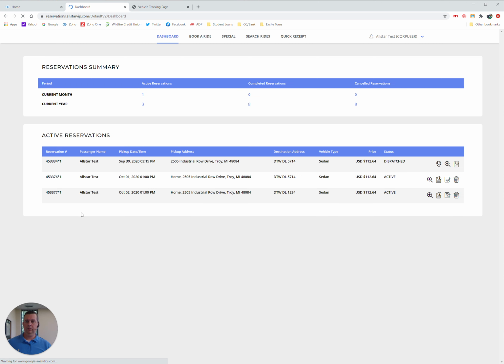But that is just a brief overview of the online reservation system. It's very similar if you have a profile or if you just go straight into the booking process. However, having a profile lets you have quick access to things such as phone number, email address, just so you don't have to re-enter that every time. It's just to make it a little bit quicker.